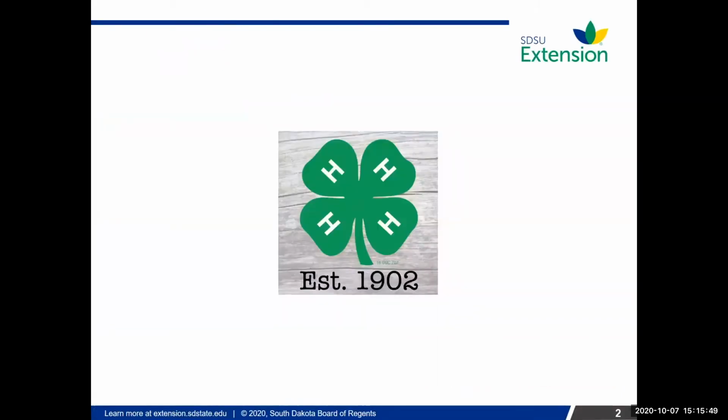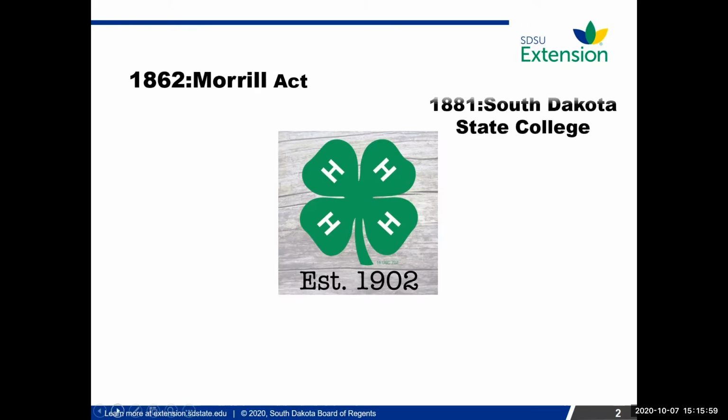In 1863, Congress passed the Morrill Act, establishing the land-grant college system, which led to South Dakota State University being established in 1881. Land-grant universities looked for ways to share research with the public and found youth to be an ideal audience. Through tomato clubs and corn clubs, youth were able to participate in hands-on learning experiences as a way to learn about agriculture.